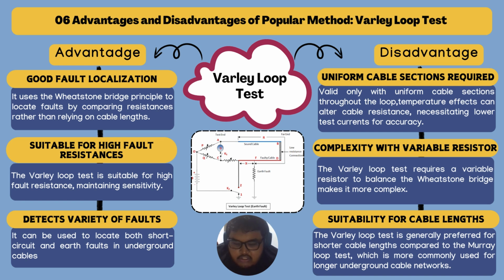For the disadvantage, the Varley loop test requires uniform cable section, which means any temperature effects will lower the accuracy for the test currents. The next one, I take the Murray loop test as a comparison, which is the Varley loop test is more complex than the Murray loop test because in order to balance the Wheatstone bridge in the Varley loop test, the circuit needs a variable resistor. And the last one is the Varley loop test is generally preferred for shorter cable as compared to the Murray loop test, which is commonly used for longer cables.